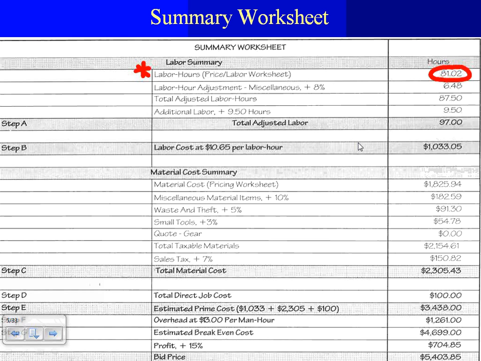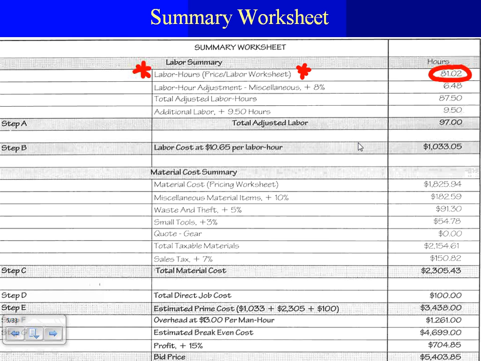For this job, we have 81 hours. Any question where the 81 came to be? Please, this is what we're going to be doing for your project, guys. When I release the Excel sheet and I walk you through it, that's exactly what the Excel sheet that you're going to have is looking at. Any question where the 81 hours came from? It came from the pricing. Can you guys see that? The pricing and labor right in here, the pricing and laboring sheets.